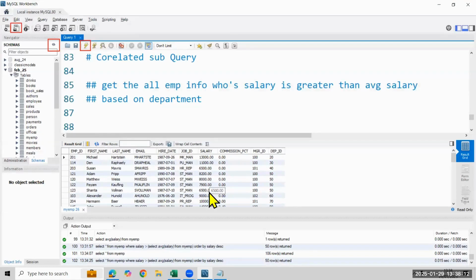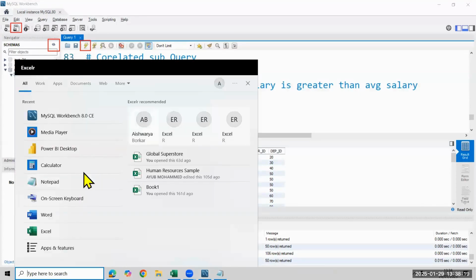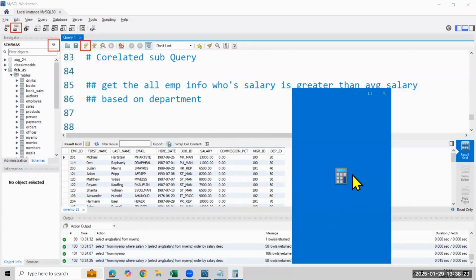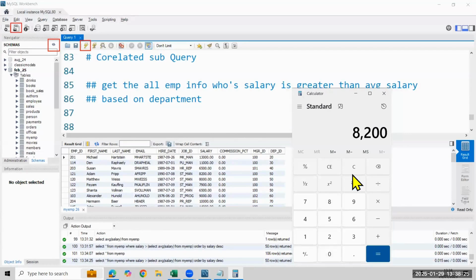Getting it? So now in 50, I have 8,200 plus 8,000, then 7,900, 6,500. So this is the total salary divided by how many employees? 4. So what is our average salary?